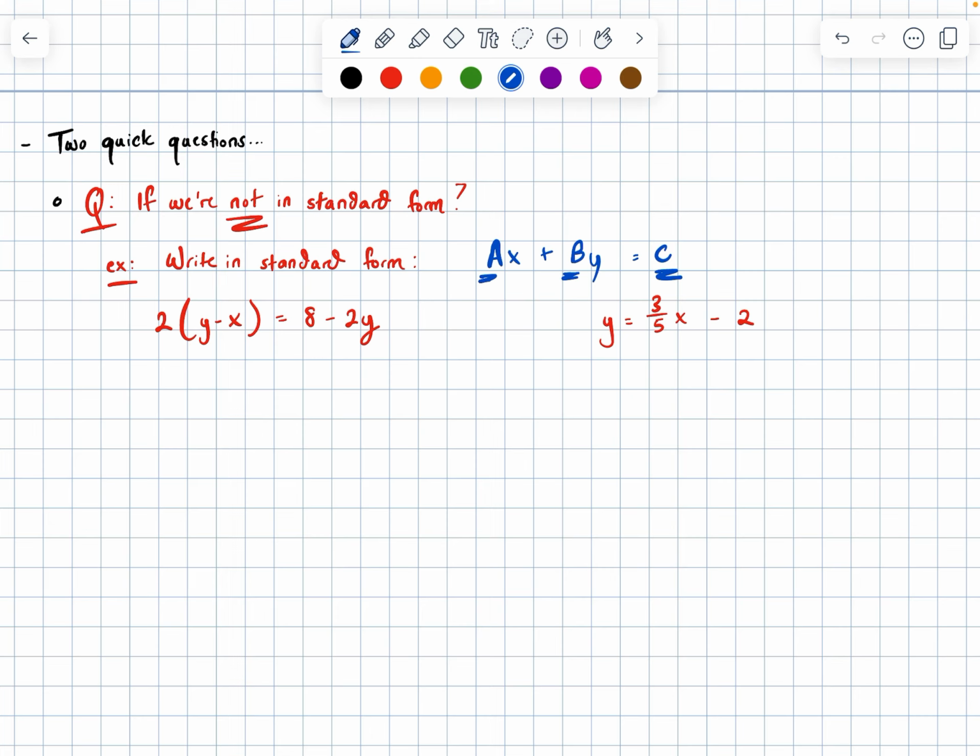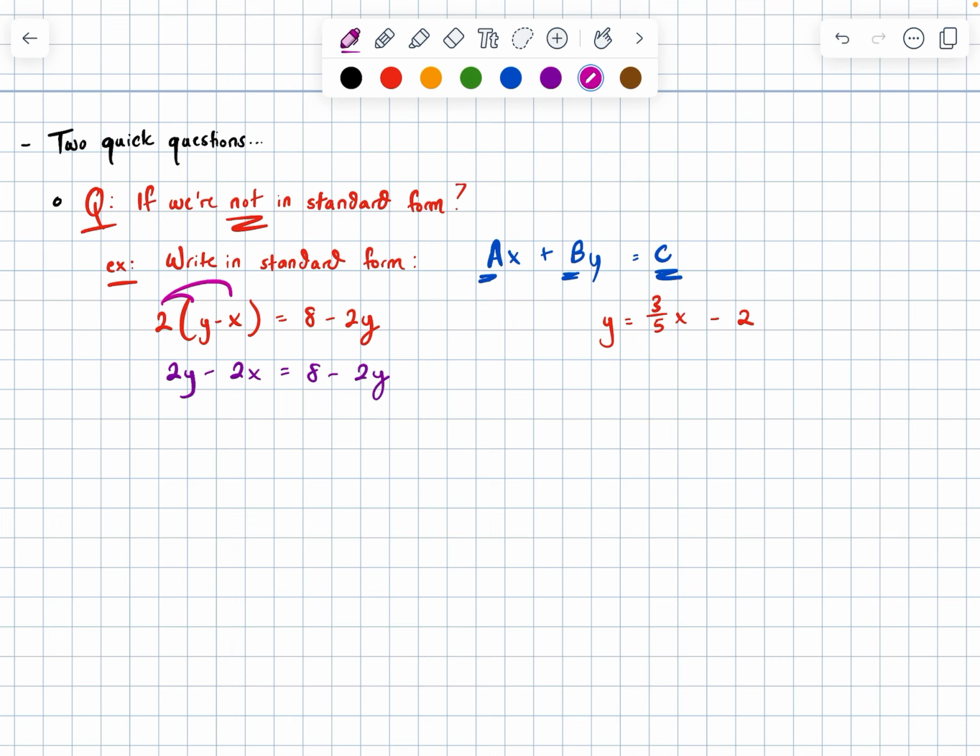So if I want to rearrange this equation so that I get ax + by = c, give yourself 30 seconds. Try the first one on your own. I want to rewrite this equation, rearrange it somehow so that it looks like what I've got in blue. Alrighty, let's try some stuff out. Well, the first thing that I see here that I don't like, I see some parentheses. So a first wise opening move might be to distribute to get rid of those parentheses. So 2y - 2x = 8 - 2y.